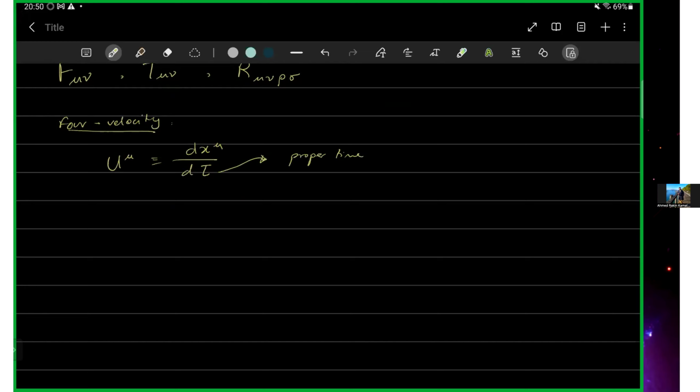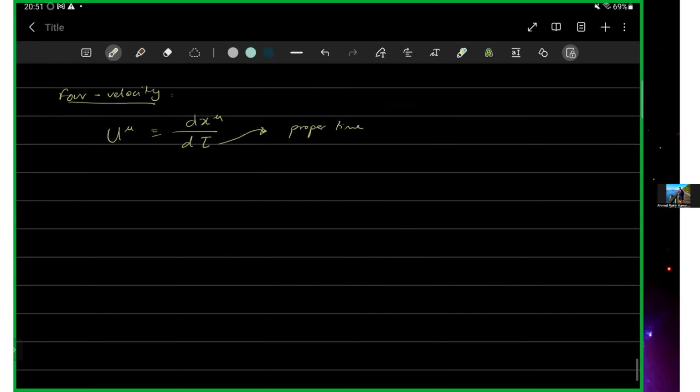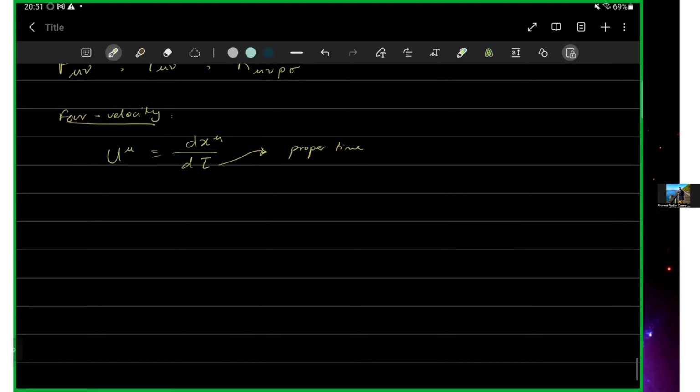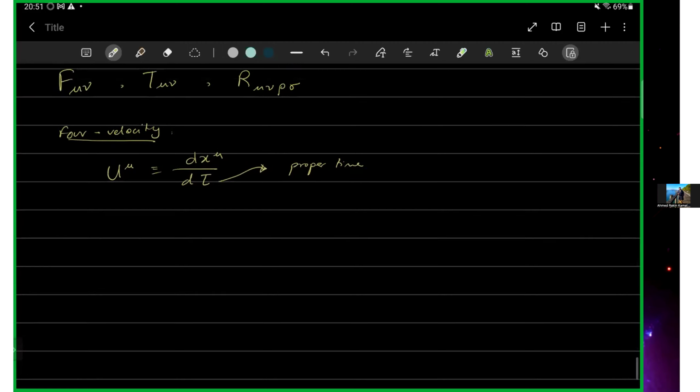Okay, and this proper time is actually also Lorentz invariant, because all observers can agree on their own proper times. So that is also something that is Lorentz invariant, and that is what we're using to define the 4 velocity. And if you write the 4 velocity now using, let's say, the differential of the proper time, which I have in my note, I will just refer to that. So the differential of the proper time is given as dt by gamma.